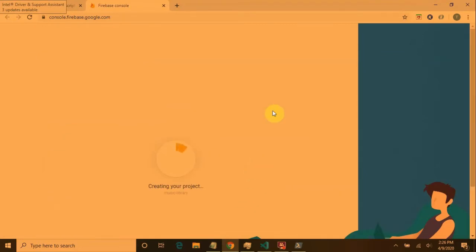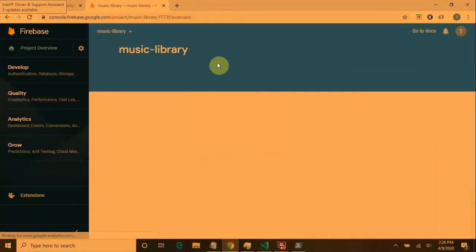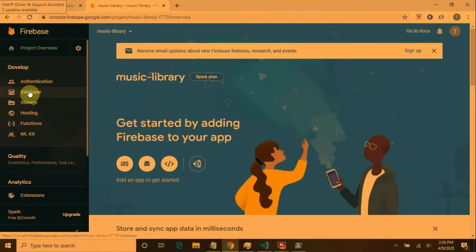So creating project, not sure what's going to happen from here, but let's see what it does. New project is ready. Continue. Great. Here it is. I think we want the database, right?